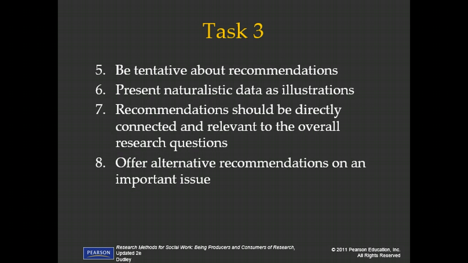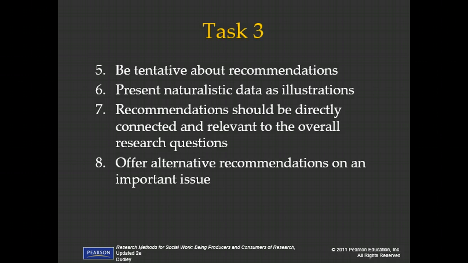Also, when you discuss your findings and what you interpret about your findings, you want to be tentative. So particularly because none of us did randomized controlled trials, we can't conclusively say anything. But you can say that the data may imply this, or one interpretation might be. So being tentative is important.